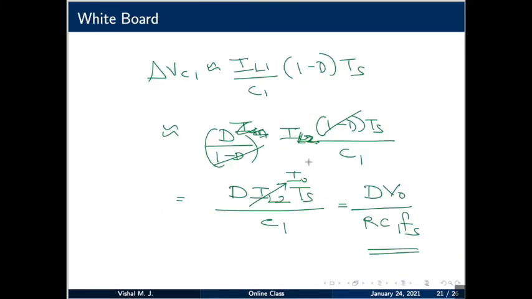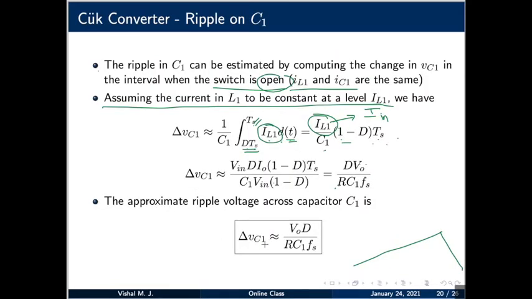Okay. So we have found out the ripple in the capacitor C1. Most probably in the design specification, the user would specify how much is the allowable ripple across the capacitor C1. Once that is known and once the output voltage is defined, then we can find out the value of capacitance C1. Because duty ratio is dependent on the output voltage, P0 is again the user specification, switching frequency is what we have chosen, load resistance is what the user has given. Now, if he specifies what should be the allowable voltage ripple, then we can easily find out C1, because that is the only unknown in this equation.